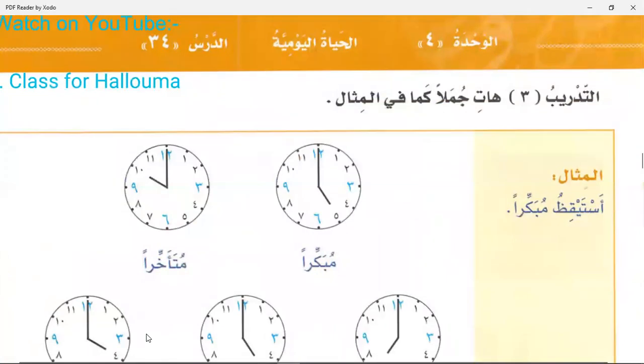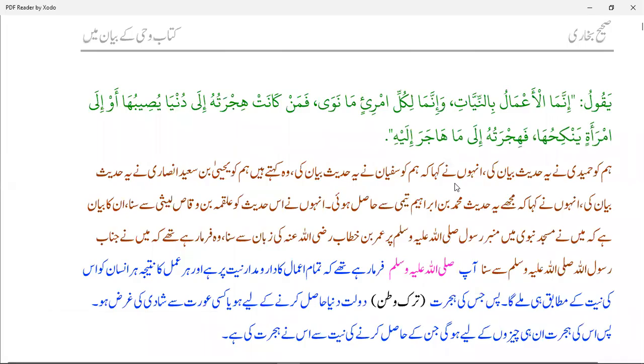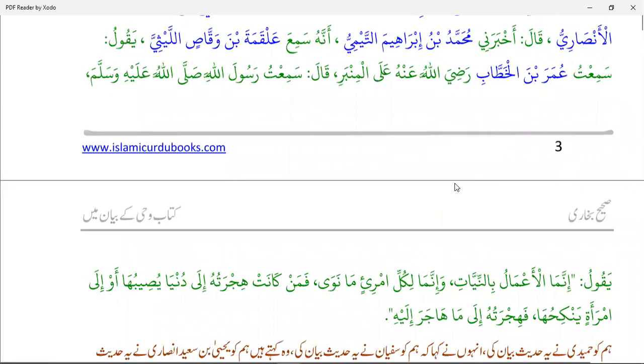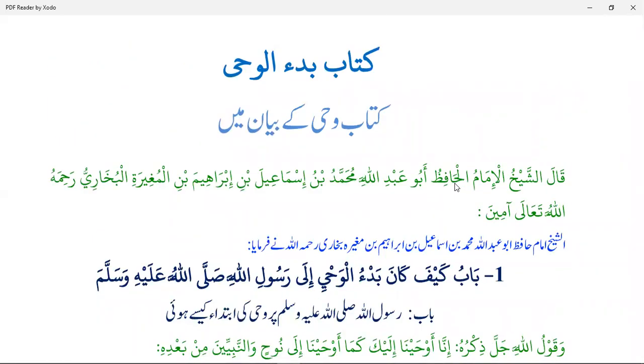Does anyone have any question? I think nobody has any question. So we revise our hadith lesson again. Many of you have not submitted the hadith homework. They must submit it within 1 week. If anyone has any problem in answering that, feel free to ask me. But you must complete homework within 1 week. I gave the homework, I think, on Saturday, maybe. Yes, Saturday. So before next Saturday, you all must complete the hadith homework also. I have a separate class on Google Classroom for hadith work. So you all must join that Google class and complete your hadith work before Saturday.